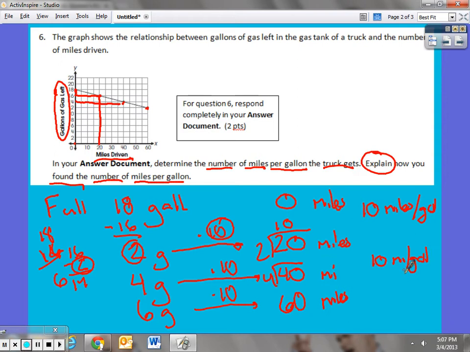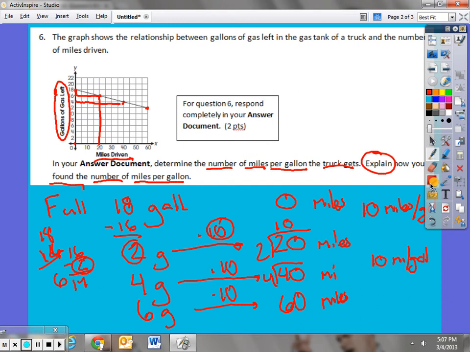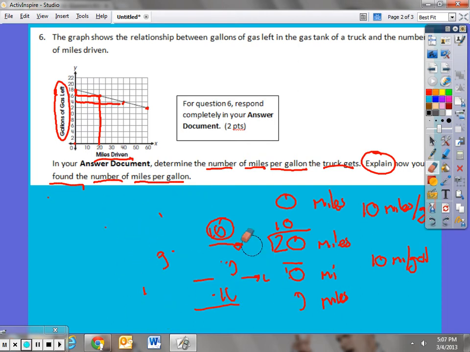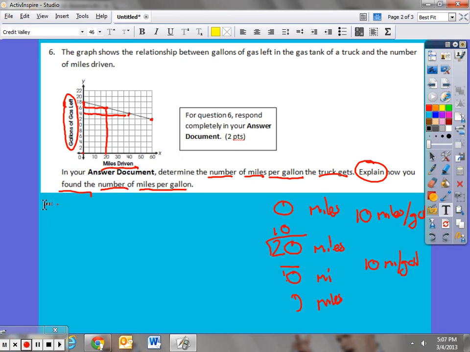So if I were to explain this now, explain means I'm writing something, so let me erase some of this. I'm going to try to type it as best as I can in the space that I have. Alright, so let's see how I could now put that into words. Let me shrink this font a little bit.